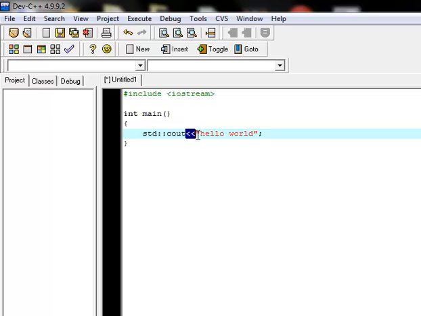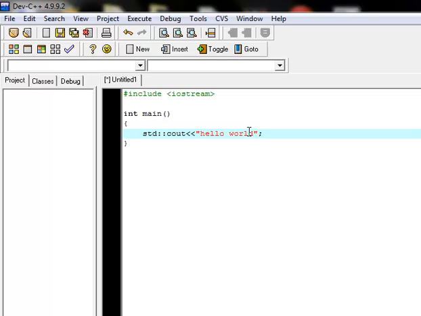Here we have our arrow operators, which indicate which way the stream is going, and our stream is hello world. A stream, in layman's terms, is data flowing in a direction. So this is basically saying the stream hello world goes into cout to be printed to the screen.